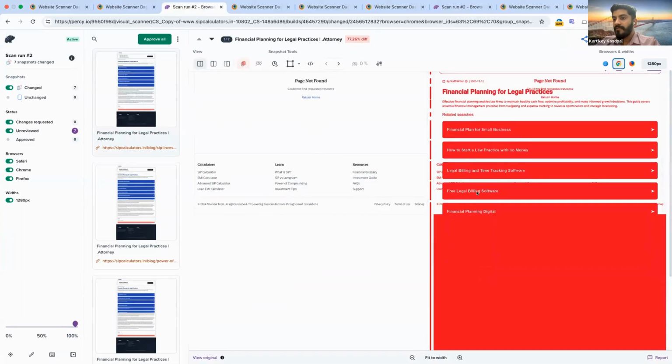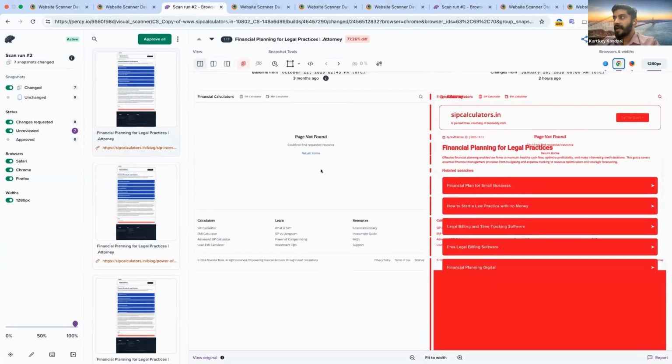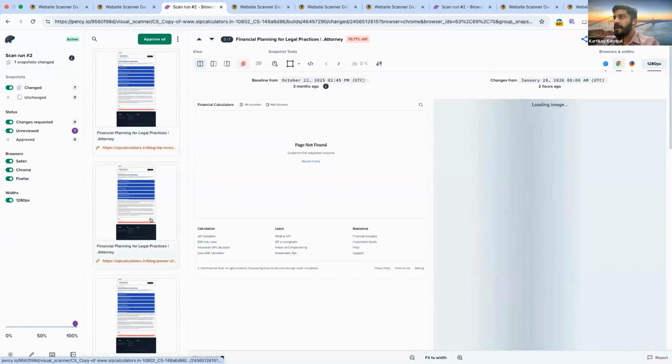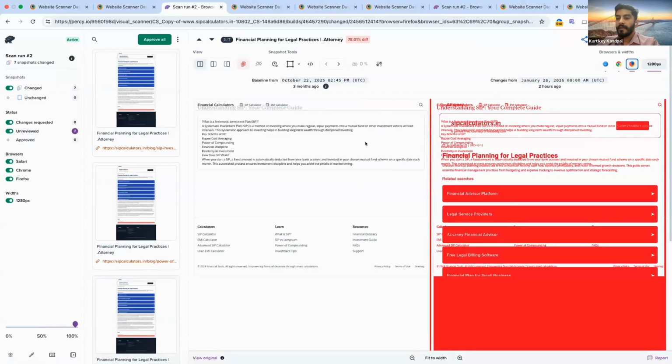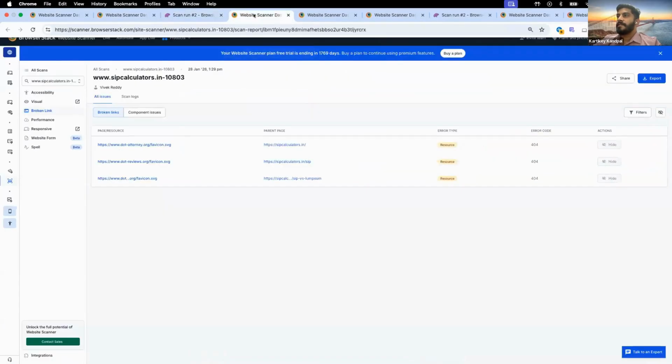So manually now you can validate, okay, probably this was the correct change that's intended here, and you can approve these changes. Again, there are multiple pages where you can see this, and you can see this across different browsers. With this, I'll move to the next report.